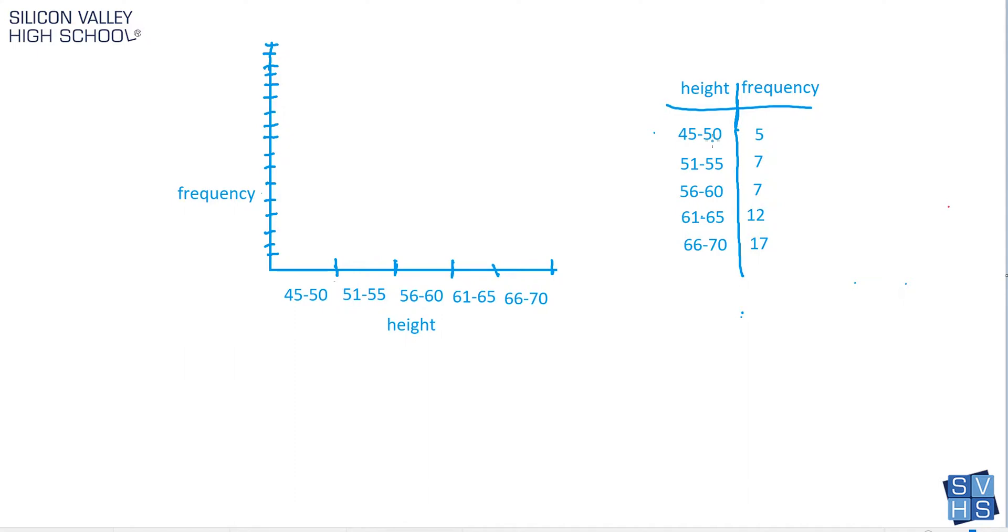And a histogram has to do with frequency, how often something's happening. So on the y-axis you'll have frequency here. And over here on the x-axis I just picked a random example, made it up. Height, these are ranges of height and of course I totally left it vague on purpose. It doesn't say height of what, right? I mean it doesn't even have units.